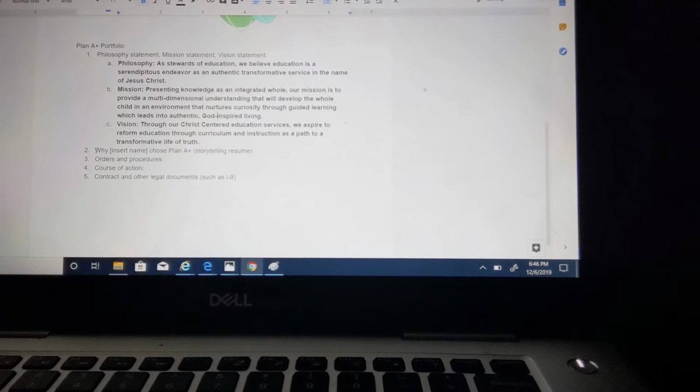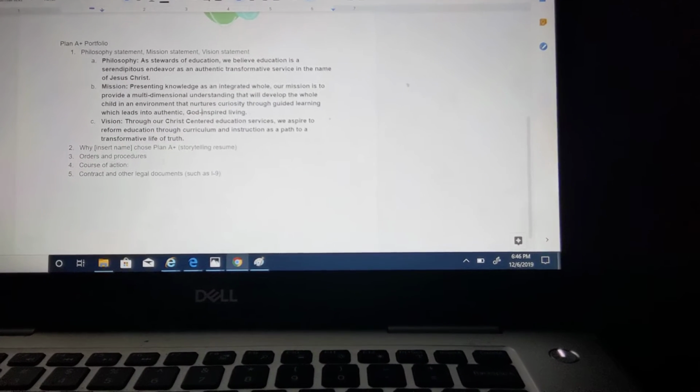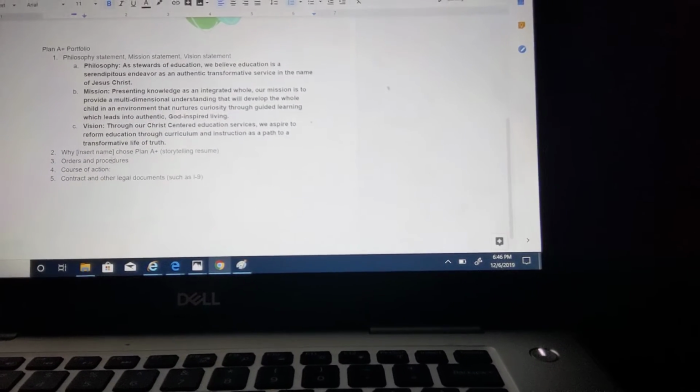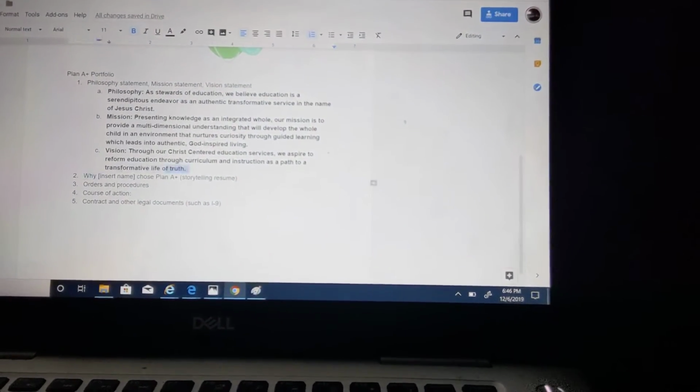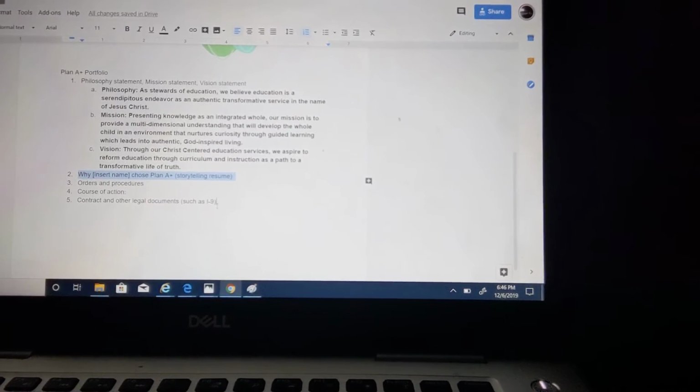Then orders and procedures, and maybe I'll rearrange that, this, why I chose Plan A Plus. Maybe it'll be towards the back because this is now Plan A Plus related. I don't know. I really don't know. It doesn't matter. Maybe this will be on the back of the binder. Boom! I figured it out. High five, everyone. Okay. So yeah, let me just move this so that I know that now instead of later. Might forget.